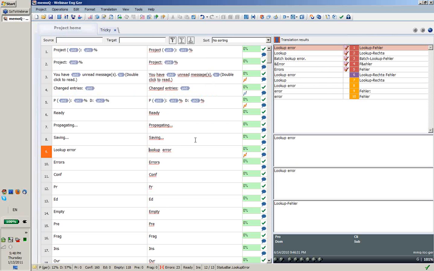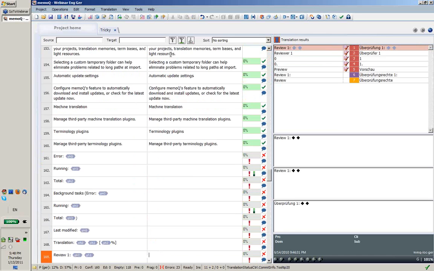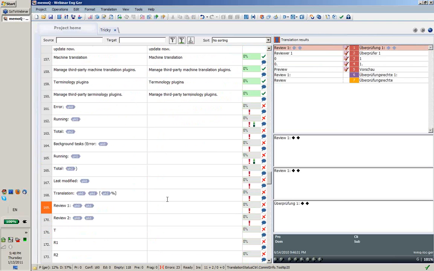I see Jackie writing that numbers are very important, particularly in patterns, and that is very true. Let me try and find a number in this document. Here's a number. So what I'm going to do here is cheat and say translate review 1 as überprüfungsstein 40.